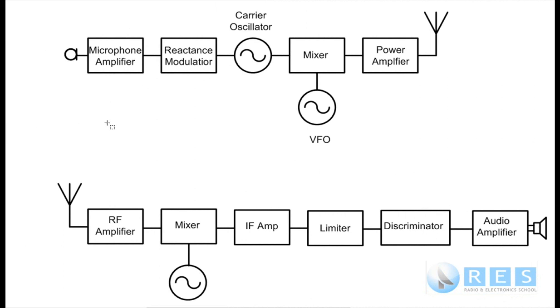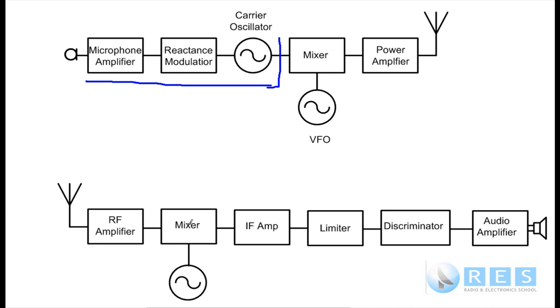Now I've put the receiver up for FM. Thought it might be helpful to leave the transmitter there. We're making our FM in that section there. We're not really interested in that. We've discussed it. That could be very similar to the block diagram that I gave you on a single sideband transceiver from that point on.